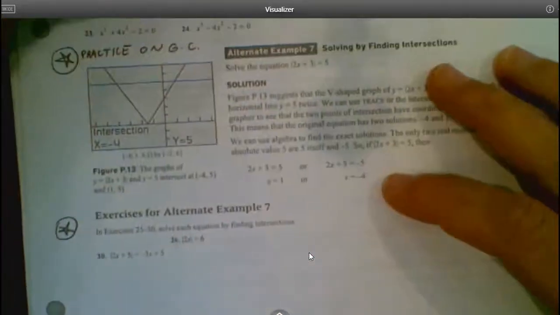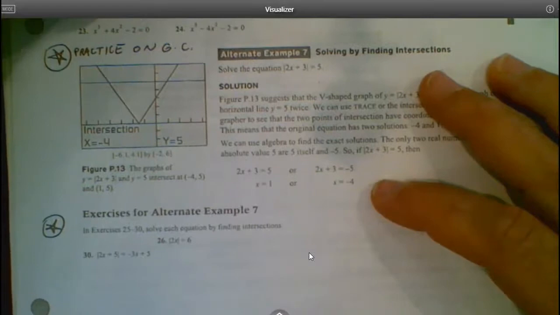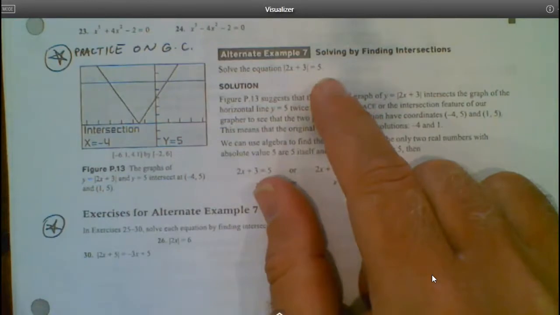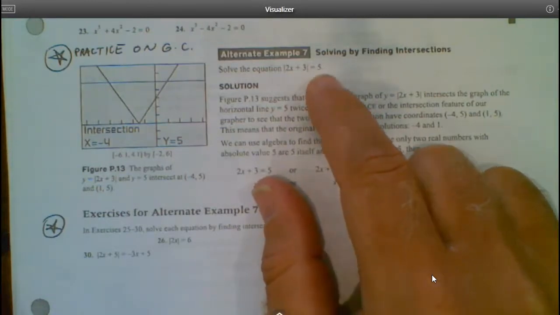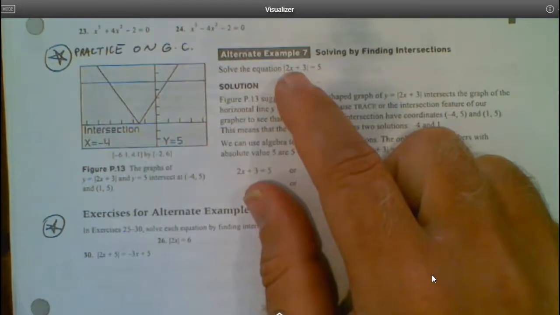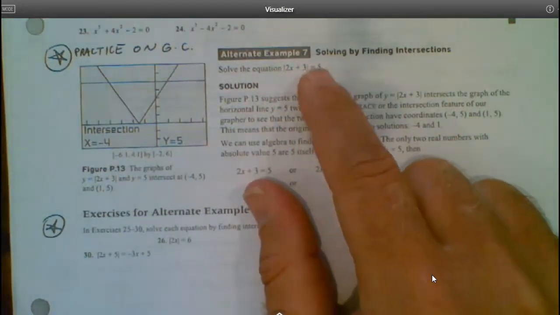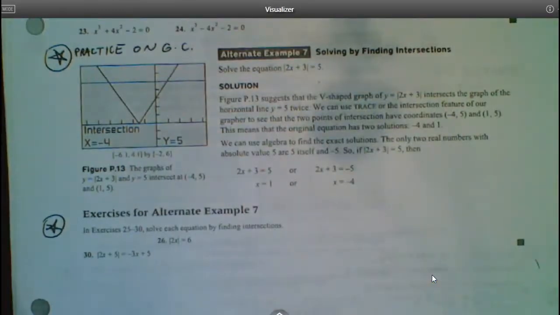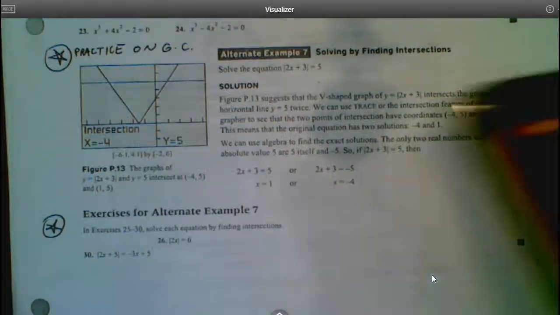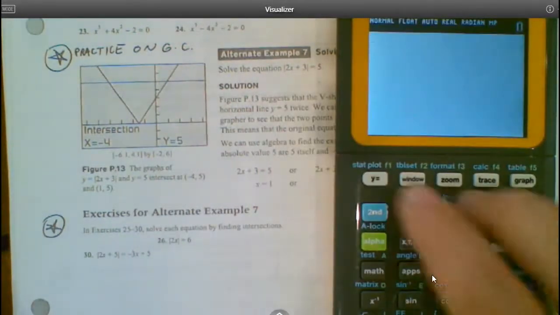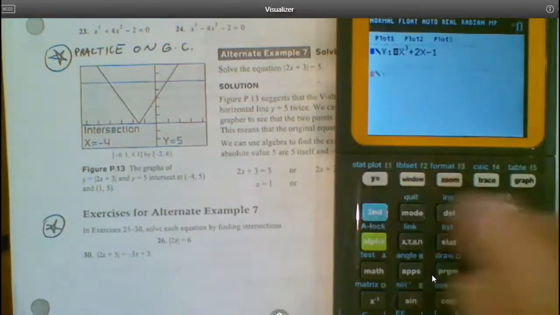Jump to the next part here. So one other option if you're going to solve by graphing is if you don't want to get everything onto one side to make it equal 0, what we can do is graph this side as one graph, graph this guy as another graph, and simply find out where they are equal or where they intersect each other. So I'll show you that one here, but I also wanted to show you how to graph an absolute value as well. So let me go back to my y equals.